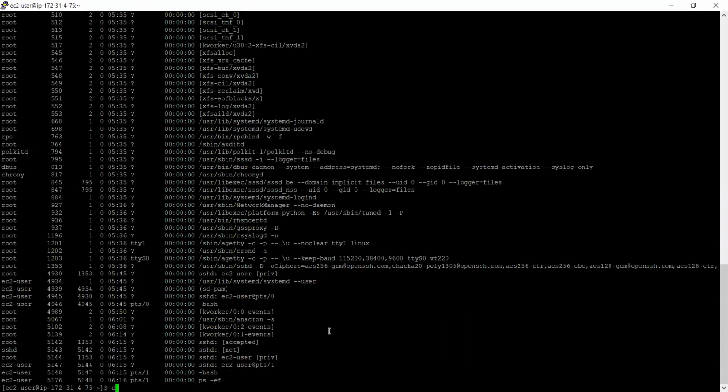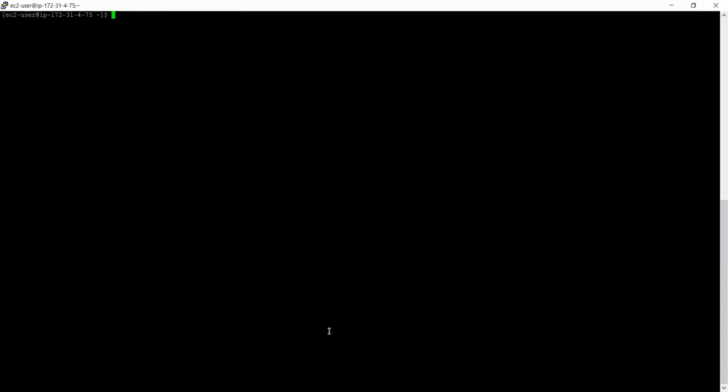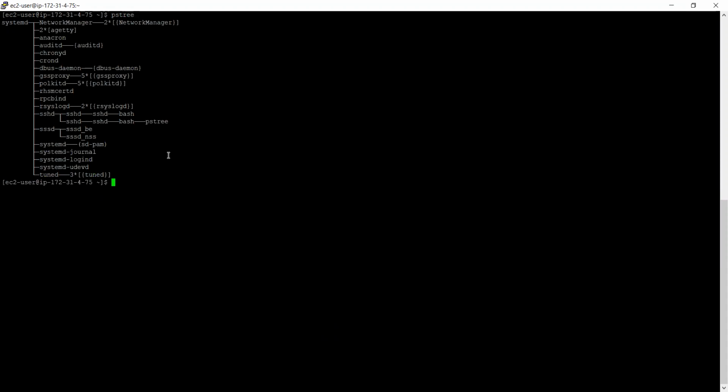To show you better, I have a command called pstree. With this you will see how the process tree is segregated, which process has started what. There is the init process that I was talking about.